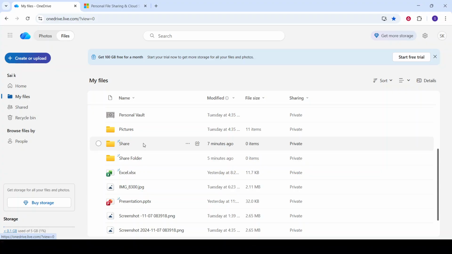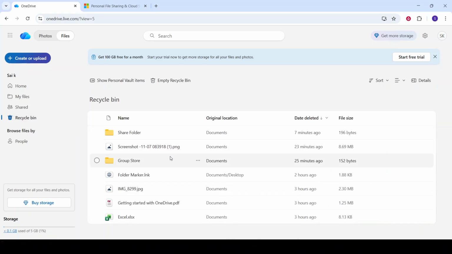OneDrive's Recycle bin is a built-in saving grace when it comes to accidental deletions. However, remember that the Recycle bin only holds files for a limited time, after which, recovery might be impossible. So, it's a good practice to periodically check your Recycle bin to ensure nothing essential is permanently lost.